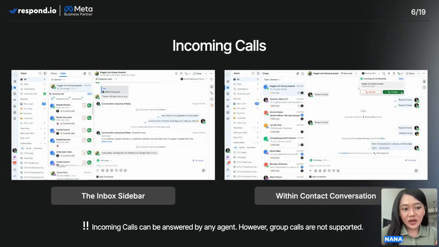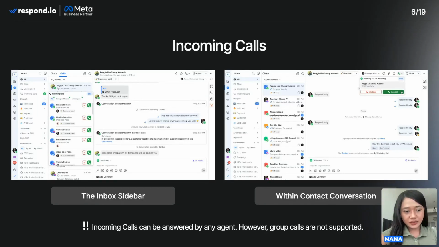So no matter where the agent is, whether inside the inbox sidebar or within the contact conversation, they can answer the call right away. Something to take note of here is that incoming calls can be answered by any agent, but group calls are not supported yet. It's only one-on-one for now.